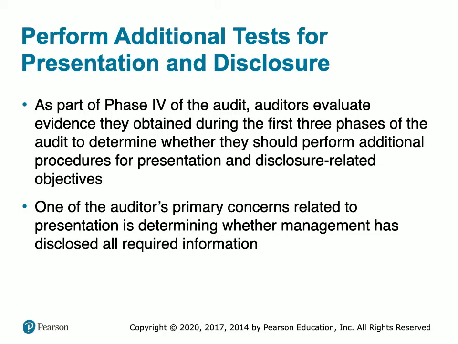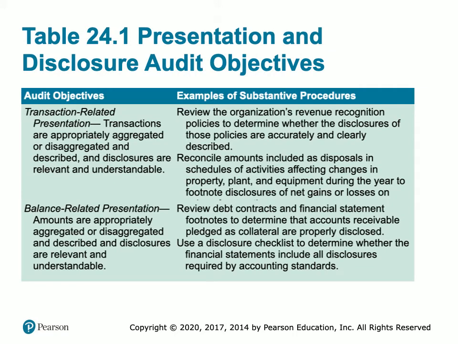So this is also the evaluation of all the evidence you've gathered. It's really about looking for things that aren't there as much as looking for things that are there. You want to make sure that transaction-related presentation is appropriate, like disclosures of material transactions, and things like revenue recognition policies.